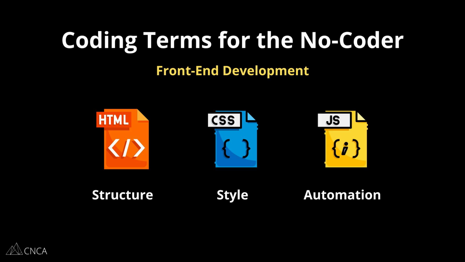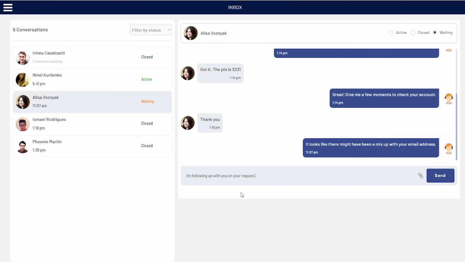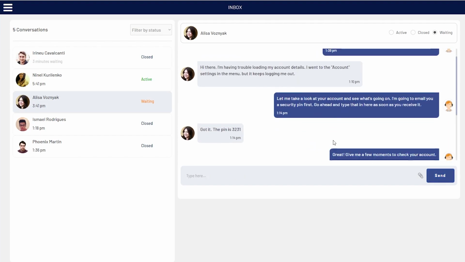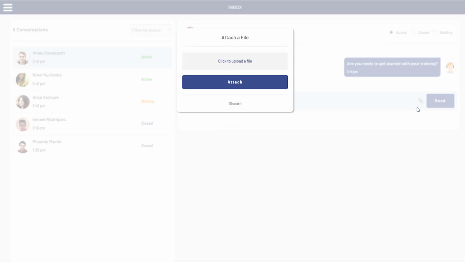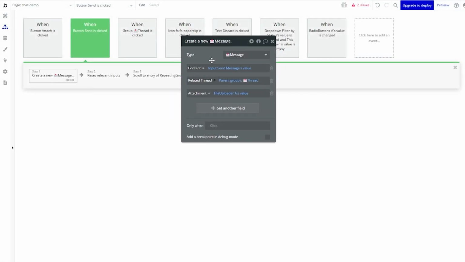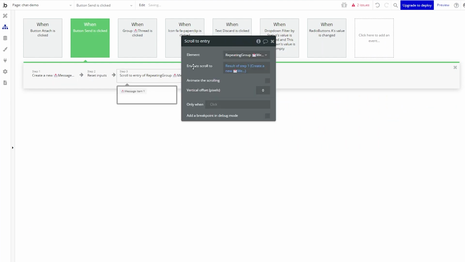It controls various elements based on user actions. So even though no-code platforms handle most of this for you, you might still need to use JavaScript for some custom interactions. And in Bubble, what you're really going to be working with here are your workflows. This is typically where you'll create that dynamic behavior to make things come to life. You do have the option in Bubble to add custom JavaScript if you need advanced functionality.